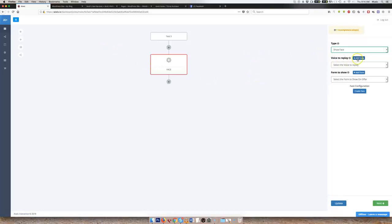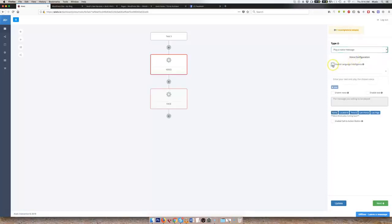So we show the face, we add a voice to the face if you want the voice to come out of AIWIS. Basically you'll add a voice. Enable language intelligence is always a good idea, and basically you have all these different voices that you can put: Portuguese, Romanian, Brazilian, Polish, Dutch, Norwegian, Italian, Icelandic, French, and it goes on and on and on. 26 different countries, guys and girls, we've got here, and it will translate it all for you. So if you have traffic coming from France or Germany or any of these other countries, AIWIS will automatically translate your English for you.